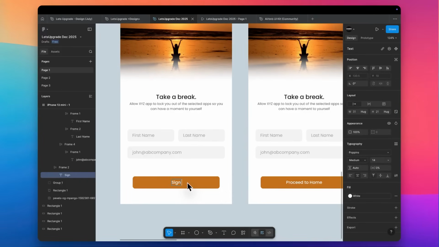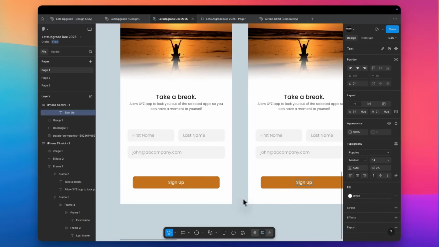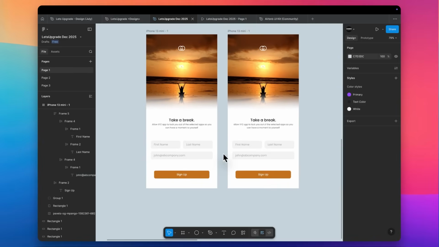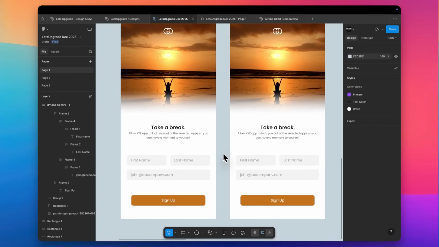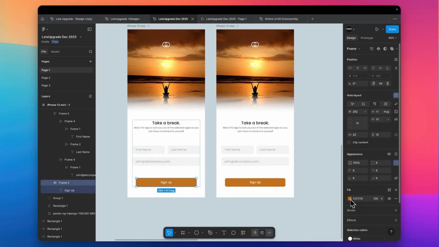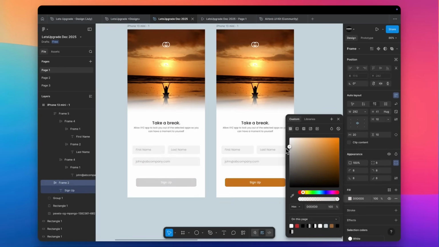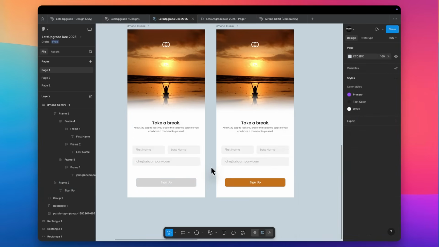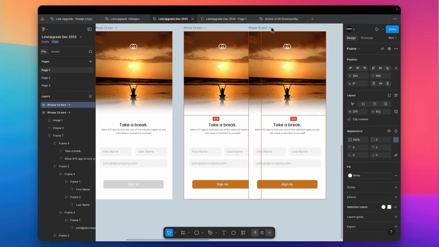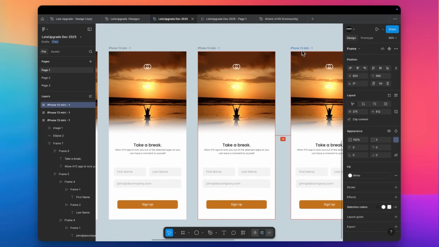Also, this should be sign up and not proceed to home because the user is yet to validate their IDs. We don't really want the user to just create a random account without verification, because that is how databases get ruined because of bots. So, alright, I want to select a color that shows my disabled state. I think this should work. This looks disabled. Now I'm gonna replicate this design a couple of times.